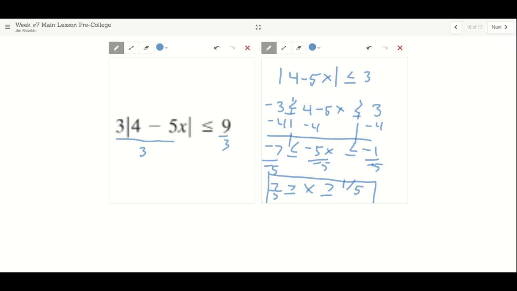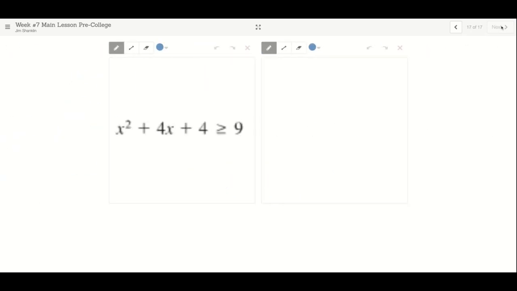And then the last type of problem that will be on the assessment this week will be quadratics. When you solve a quadratic, you don't have to even look at the inequality symbol. I always just put an equal sign in there. But in order to solve, remember, it has to be set equal to 0. So I'm going to subtract off 9. So I end up with x squared plus 4x minus 5 is equal to 0. And if I do this, I get x plus 5, x minus 1 is equal to 0. So my two values are x equals negative 5 and x equals 1.